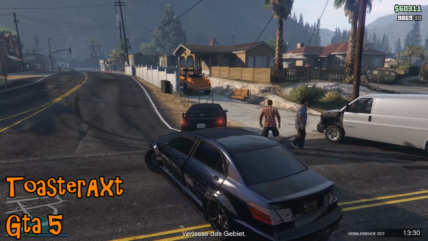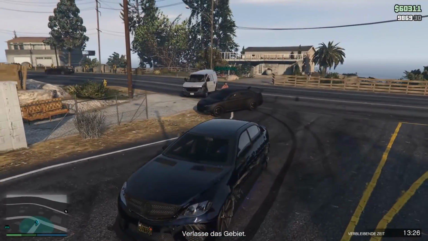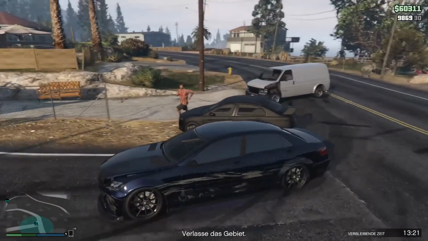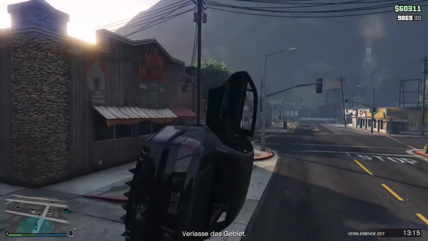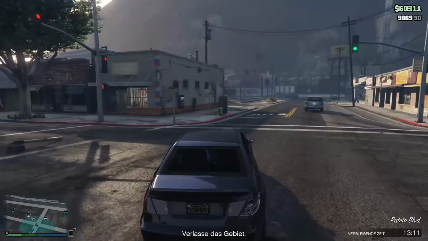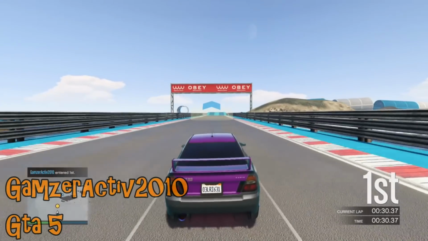We start this week's FailRace episode with a ToasterAxt on GTA 5 with the armoured vehicle. It turns out that one explosion is not enough to kill said vehicle. You see the sticky bomb on the side. However, if it is well enough positioned, it might just be enough to send the vehicle for a near perfect roll. Didn't quite stick the landing. There happened to be some scenery in the way, but still pretty damn good going.